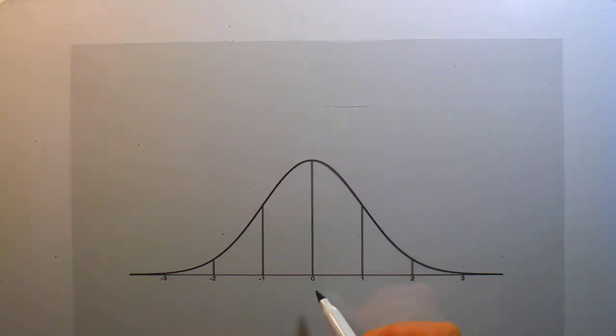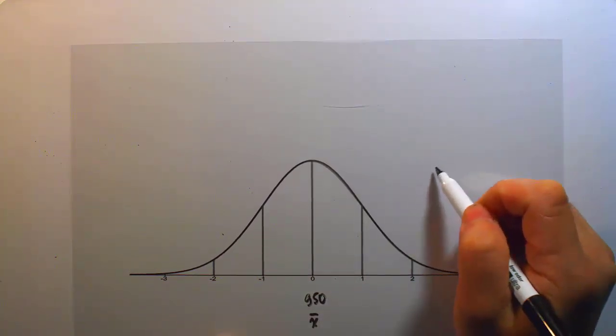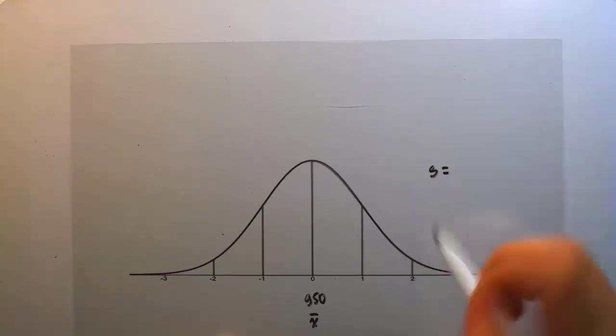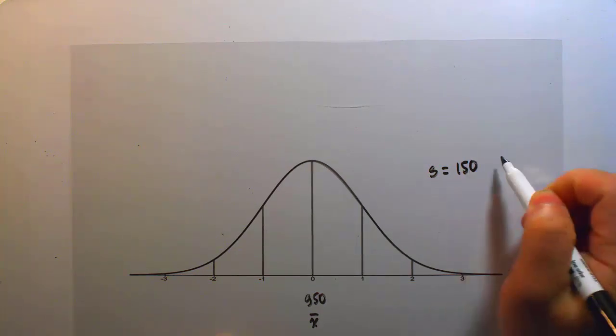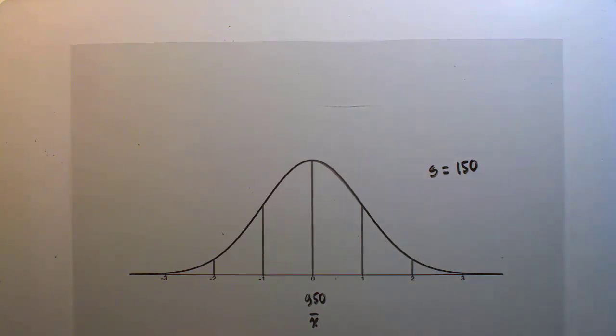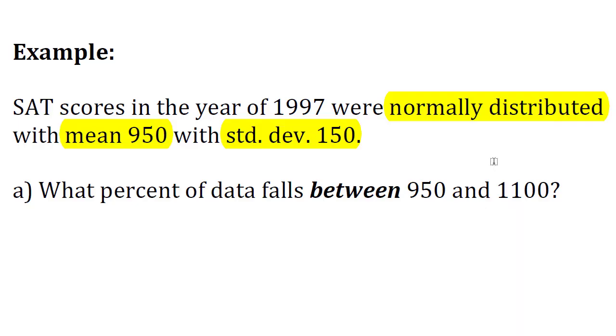On this bell curve, the 0 right here is indicating those values that are right on the mean. In other words, you are 0 distance away from the mean. Mean is here. And the standard deviation in this problem, note that somewhere the scale is about that big, but the standard deviation here was as large as 150. That's all it needs for now. Now let me get back to question A right here.